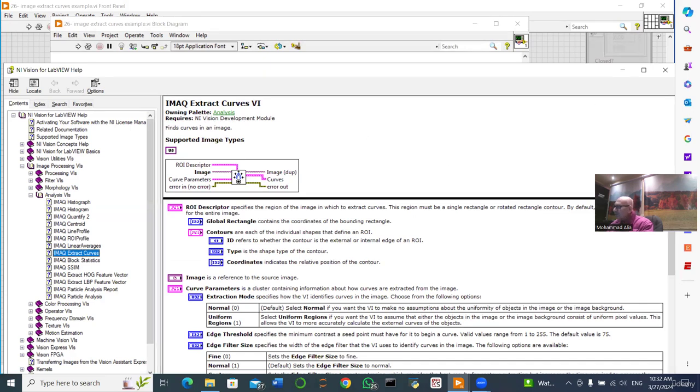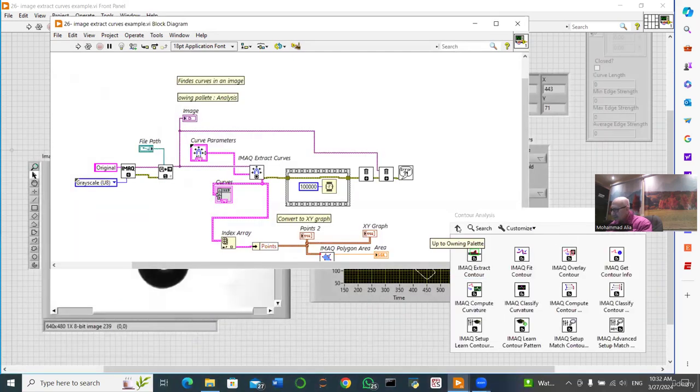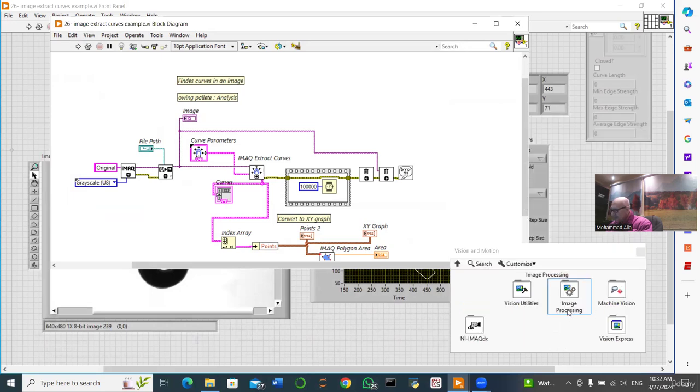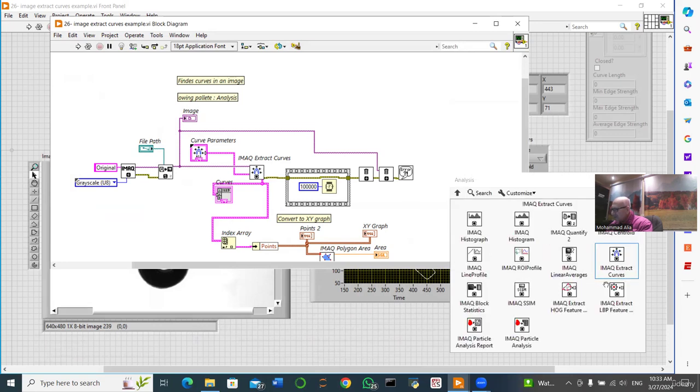So if we go back to our main palette, we have to go to analysis, image processing. This is the analysis. I open it. Here it is, IMAQ Extract Curves.vi. This is the function.